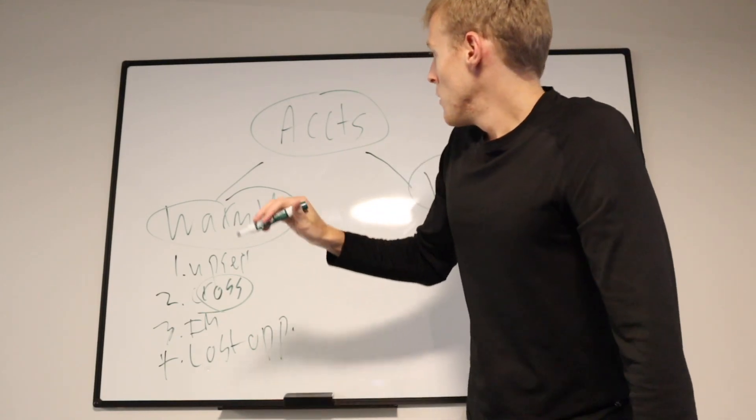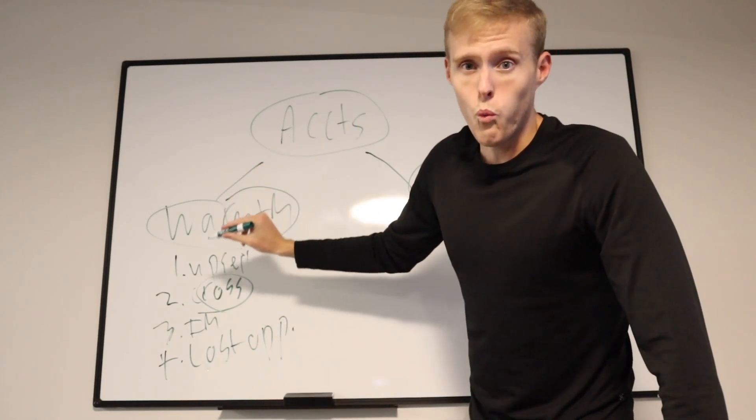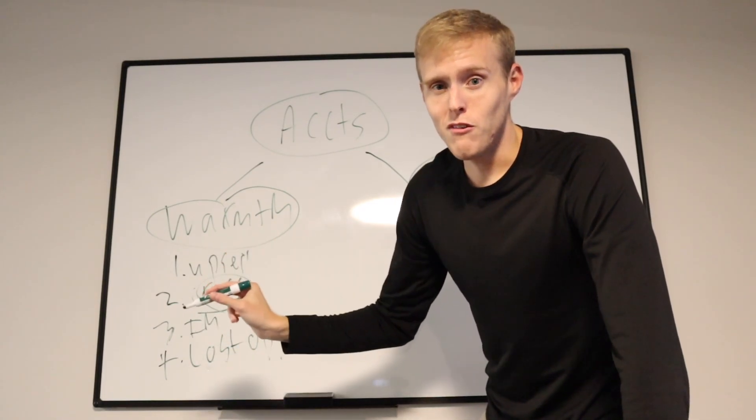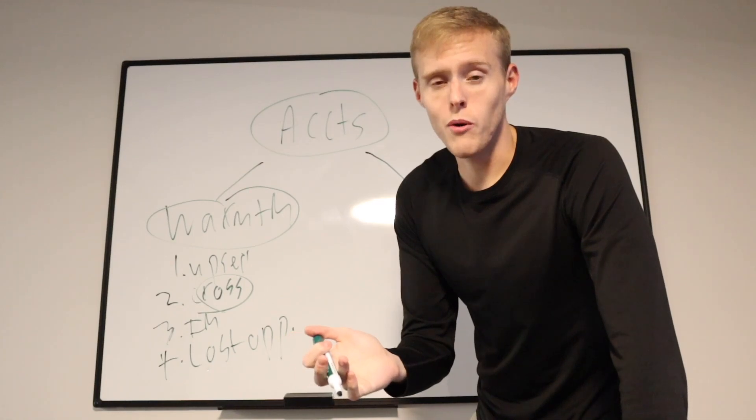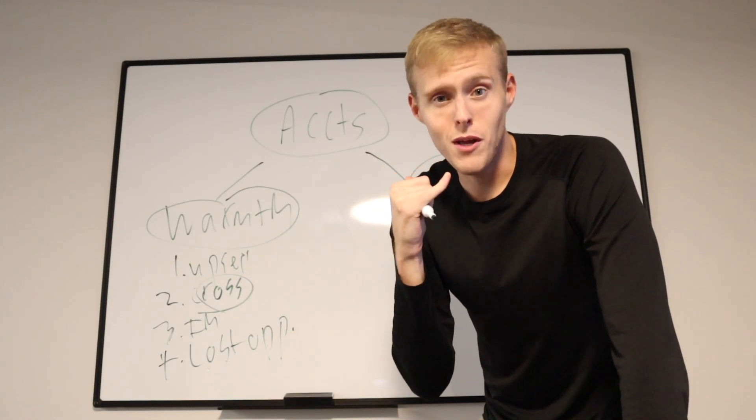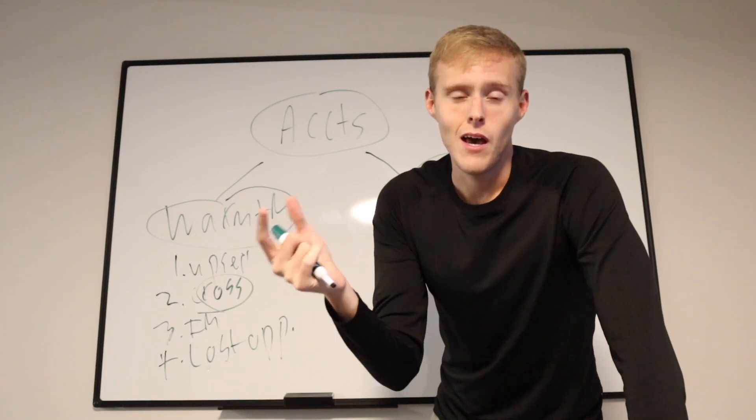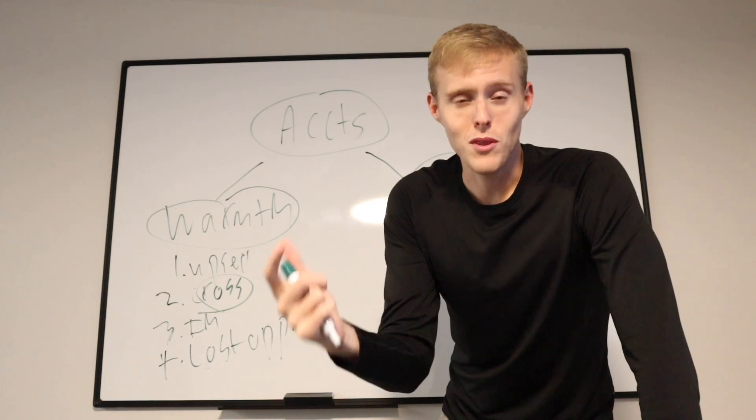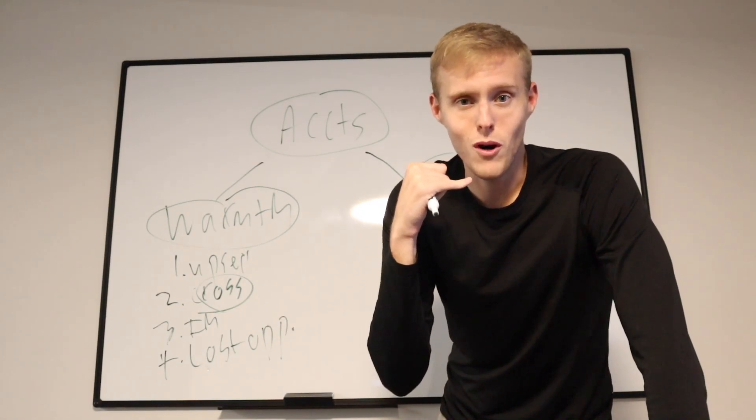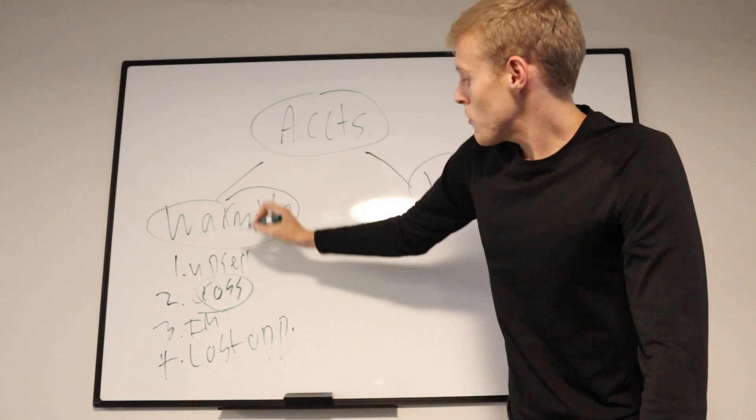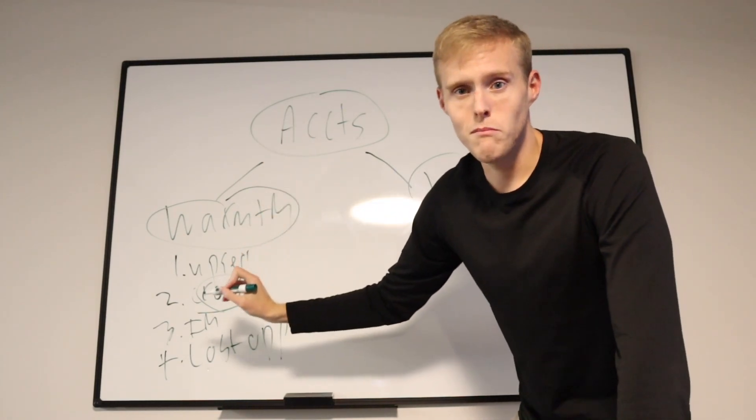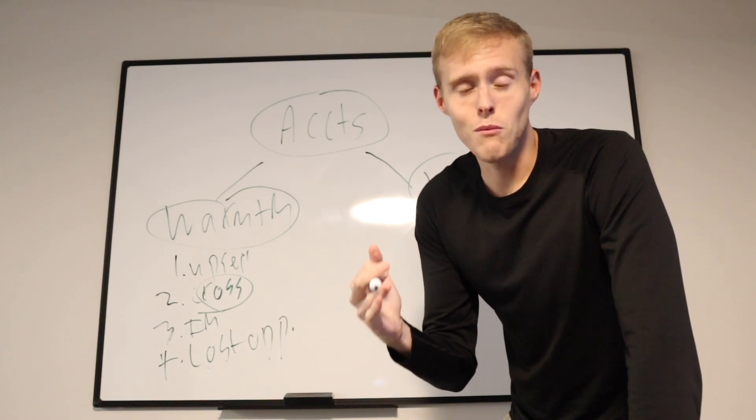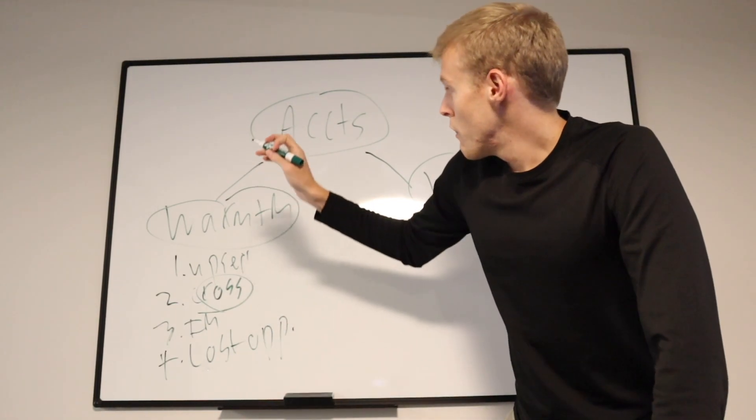Make sure it's still valuable to reach out but when you think about your book of business, where is the warmth? These four areas is where the warmth is. Believe me, the more artificial warmth you can generate and what I mean by warmth is if you call your friend right now on the phone and they see Sally's calling me, that's warm. They know who you are. If they see a random number with a local area code presence, Trent from Qualtrics, they don't know who I am, they're probably not going to answer. So how can you generate warmth in your messaging to improve your set rates, improve your conversion rates and ultimately get more meetings and more conversations? That's what it's all about.